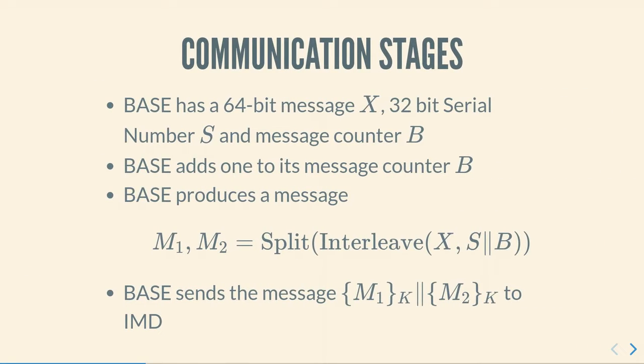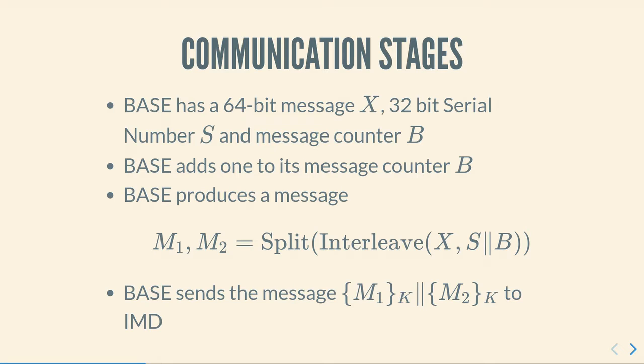So, the process is relatively simple. It's a protocol designed for low-powered devices, so it's a relatively simple protocol, and we're going to describe it. The base station has a 64-bit message that it wants to send to the implanted medical device, the IMD. The base station also has a 32-bit serial number and a 32-bit message counter. So serial number S, message counter B.